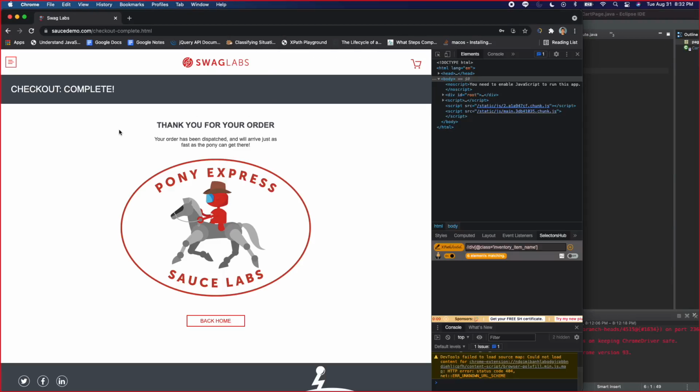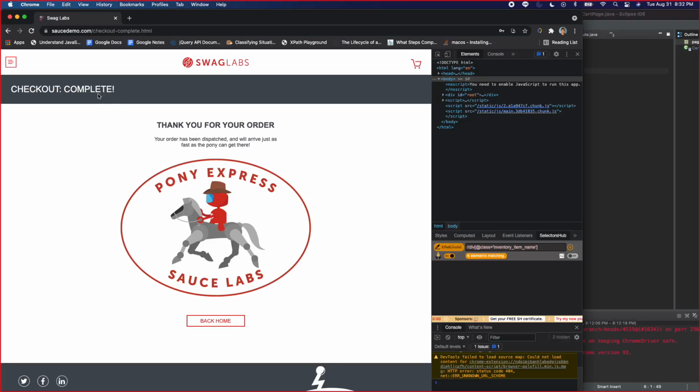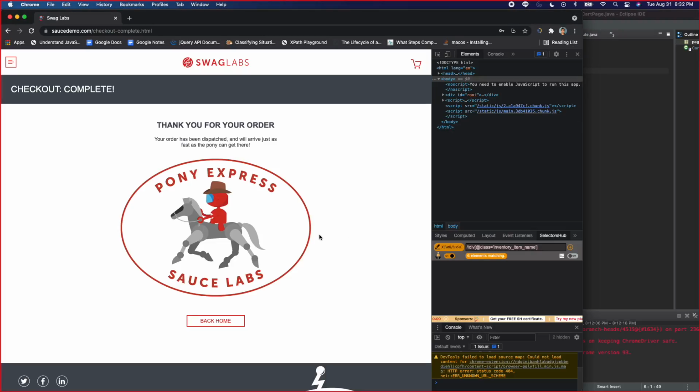So if at any time the developer changes this UI around, like for instance, if they removed, I don't know, the back button, right? That's an important change. But you don't have to shuffle through a list of XPaths, right? Because this is located in your, what do we call it, the order complete page, right? So right off the bat, there's direct value right there. There's some kind of ordering.